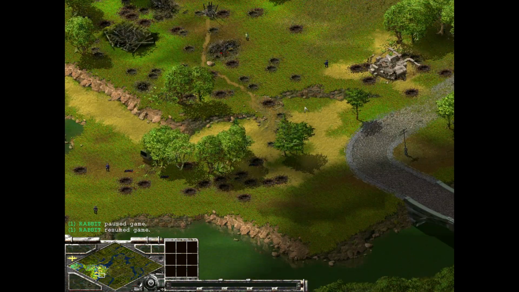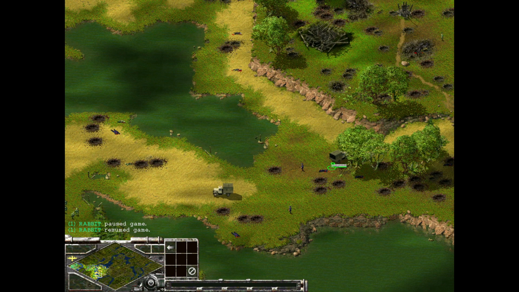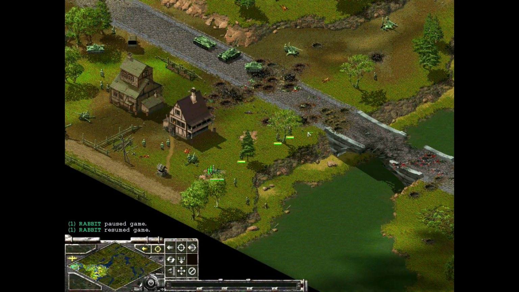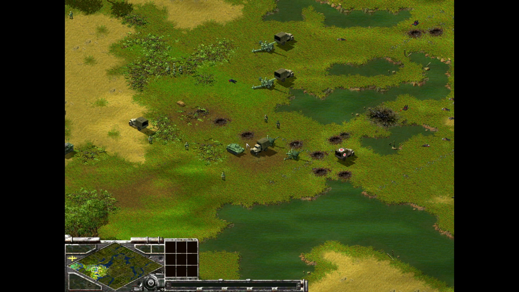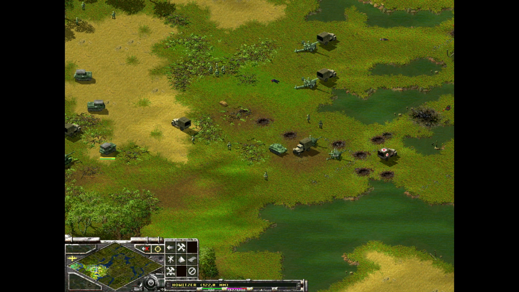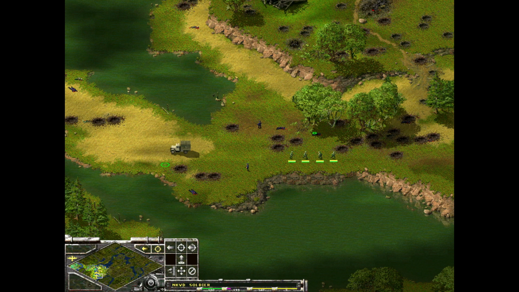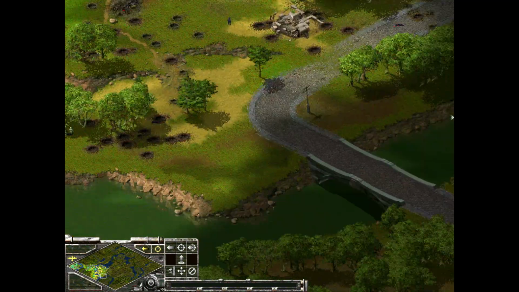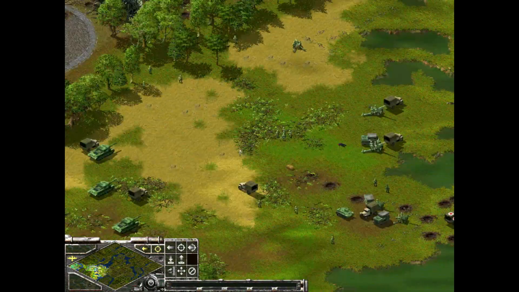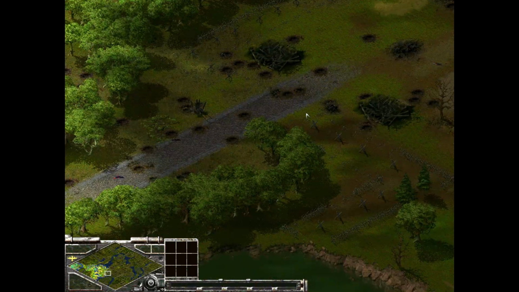Yeah, they got a bunch of stuff right over there. Oof. Oh. Probably about time to bring up some submachine gunners. Oh, and we're out of ammo. How are these guys looking? That was a little bit close. Alright. This might be a little bit difficult.